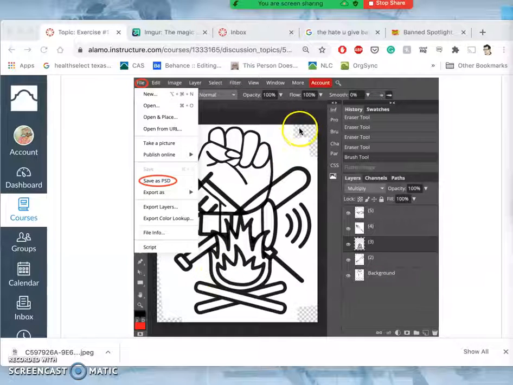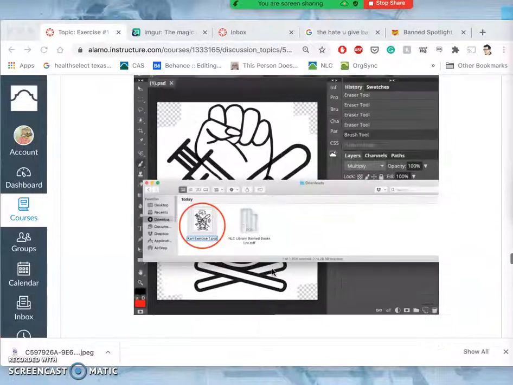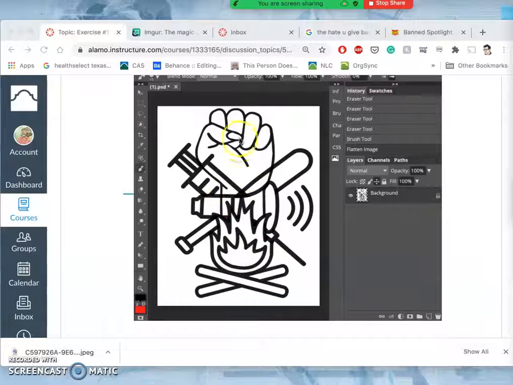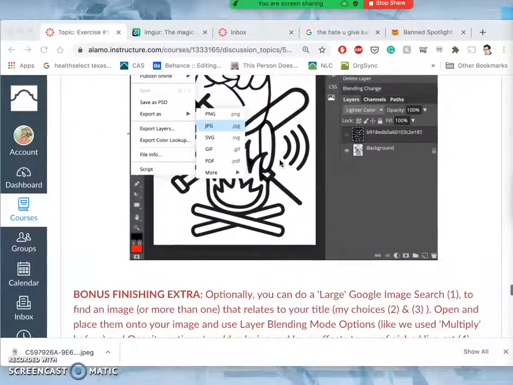Notice the little checker grid behind the images. What we're going to do is try to choose images that are just black line art on white backgrounds to layer up. And we're going to have a minimum of five different layers, five different images that we use. And then we're going to learn how to strip away the white background so it's all transparent, and then replace it with a solid white background before we post it, so that in the end, it will be an image of just our line art on a solid white background.